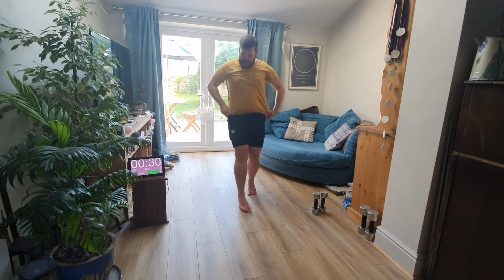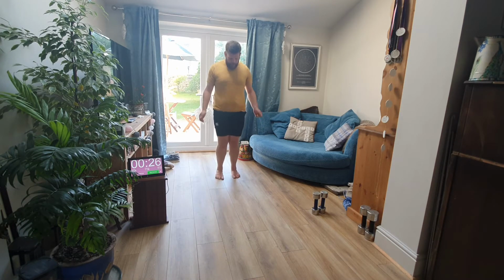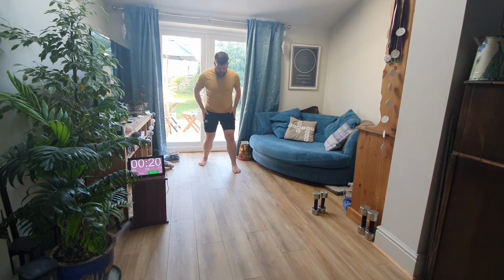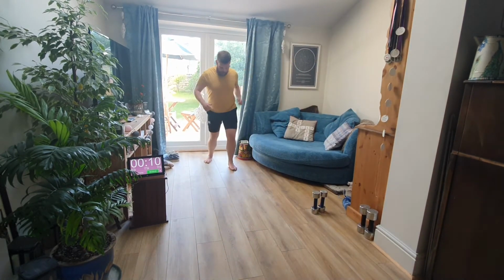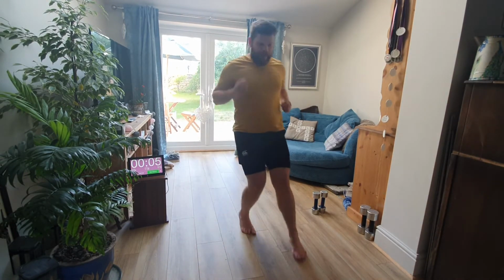Good, okay, how long have we got? 30 seconds. So what we're going to do, we're going to start with our first gentle rep of just skipping. And whilst you're skipping, I'll give you a chance to look up at the camera for the first exercise. All the first exercise is going to be doing is, just imagine there's a line on the floor in front of you. You're going to start at one end and you're going to do fast feet, all the way along your line. You're then going to jog backwards. So fast feet along your line and then jog all the way backwards.